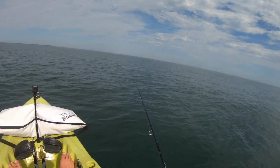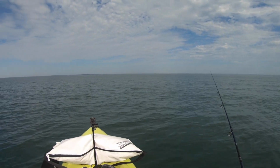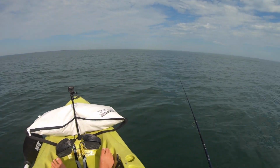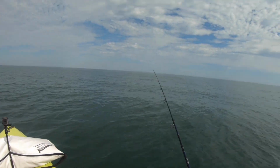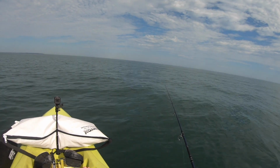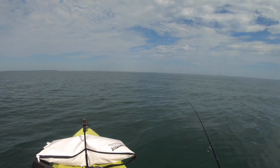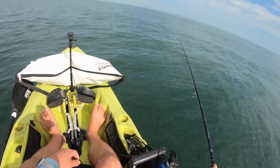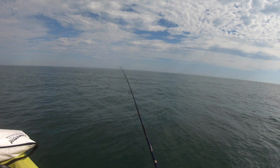Definitely getting on these baby biscuits, these baby sea bass. I'd like to maybe get one more nice one so we can have a nice sea bass dinner. Maybe cook the sea bass immediately and freeze a lot of that fluke, because that's more than I need for one dinner. But trust me, all this fish is going to good use. None of it's going to be wasted. It's not how Fish and Accomplish operates.